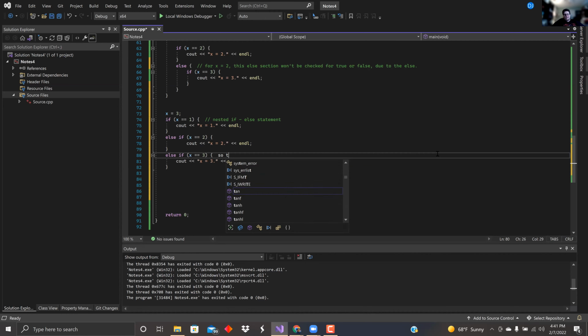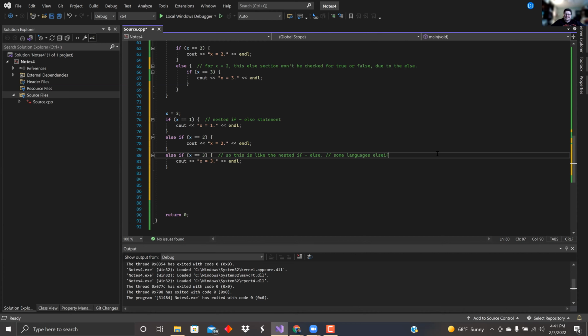So this is like the nested if else. Some languages put those together and make else if one word.